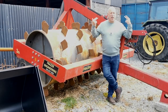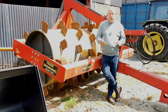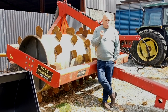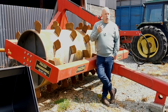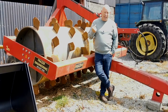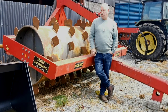And sometimes we try to clean up ourselves on the outside. If Neil went over the grass with a pair of scissors or an iron, it would make no difference if underneath it's all blocked up, all tight and compressed. No matter what he does on the outside, it's not going to have the same effect as what this machine will do. Therefore, in order to have God in your life, you've got to open up your heart and let him into your heart. In other words, let him into your life and let him live in you to teach you, to correct you, to guide you as you go through your life.